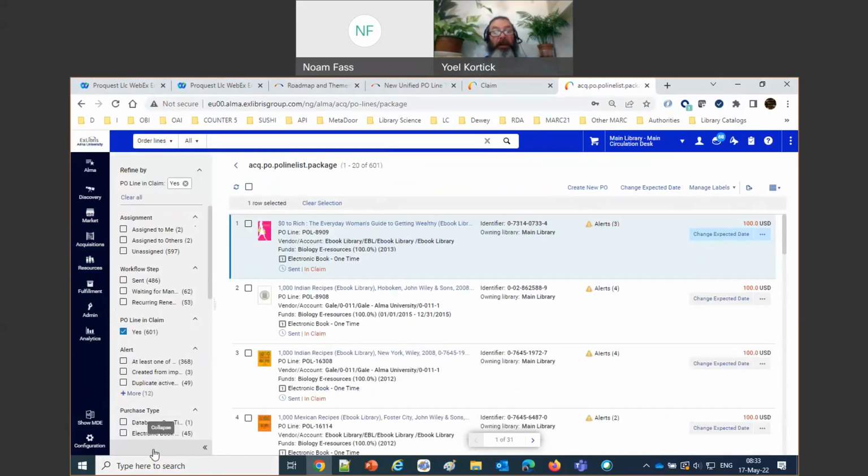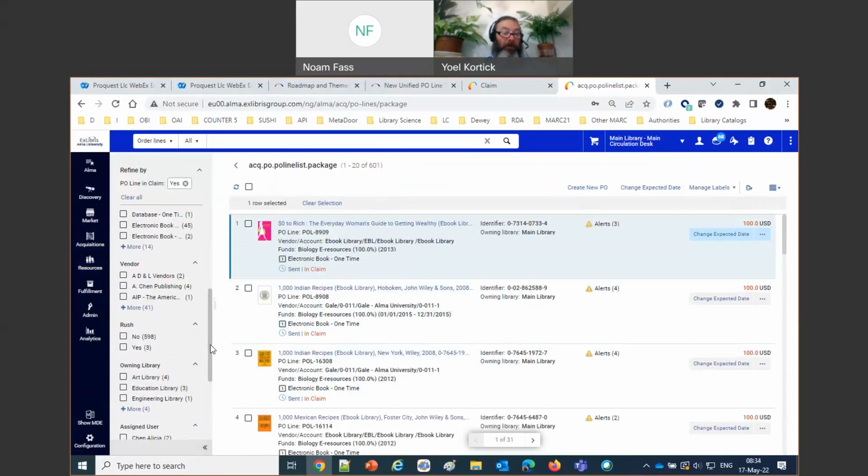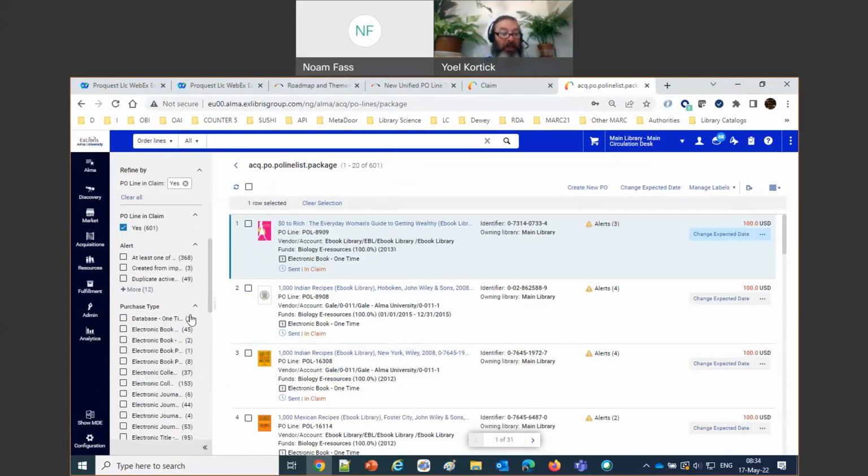We've got the multi-facet options that I could say, okay, I want everything in claim, but I want only those in claim for electronic book one time. So then I can come over here and say I want purchase type electronic book one time.